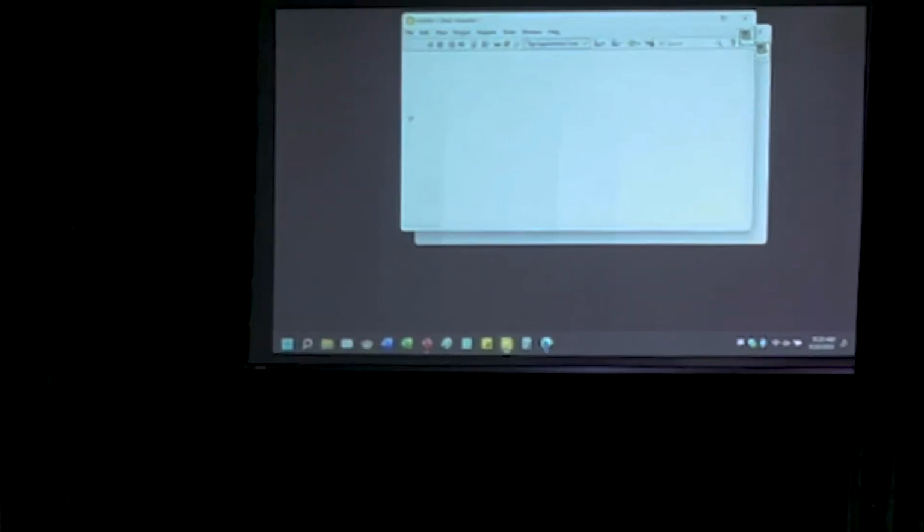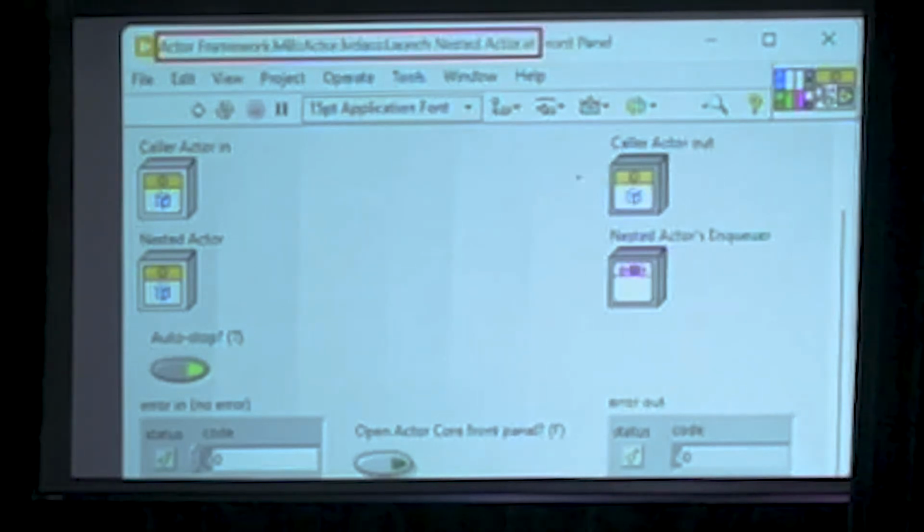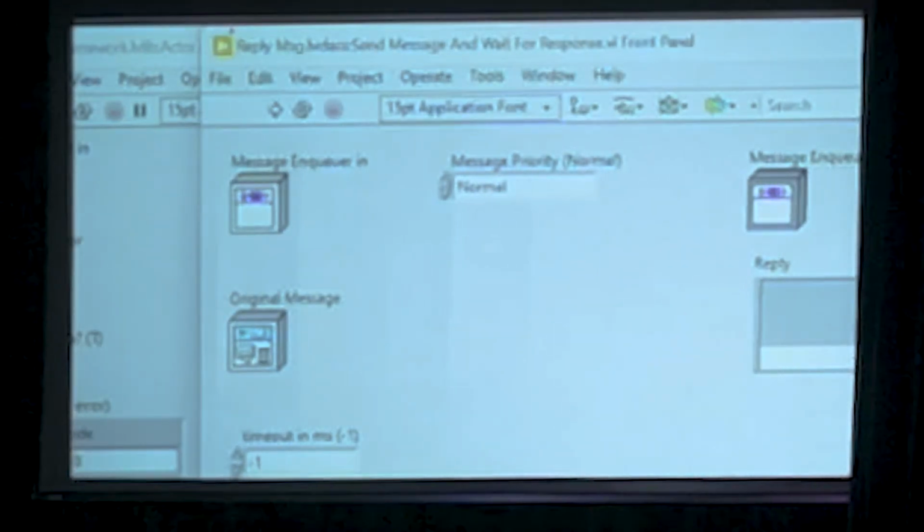So let's take a look at a VI like launch nested actor. We'll notice that we have active framework LVlib actor class launch nested actor. Okay. Let's take another VI from active framework, like send message and wait for response from reply message class. Now, where did active framework.lvlib go?